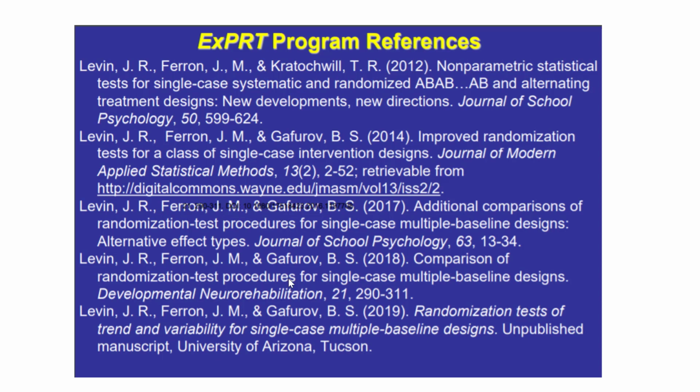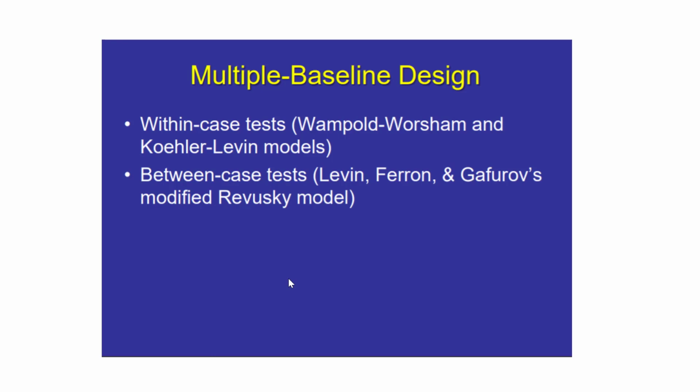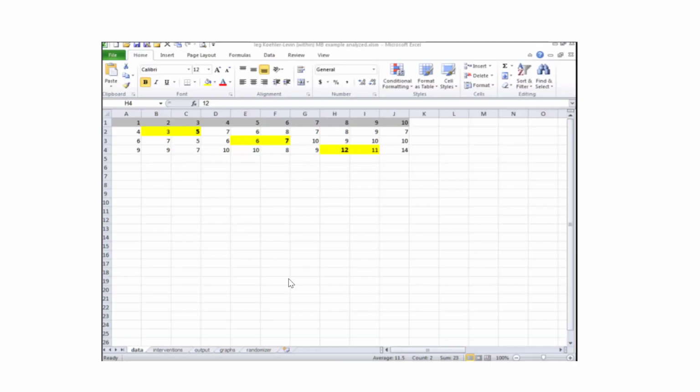It is free, and it's also worth noting that more commonly, when you submit for a potential publication, the manuscript using a study for single case research, reviewers are accepting and expecting that you'll incorporate some randomization into the design. So we're focused really only on multiple baseline designs and using some within case and between case tests.